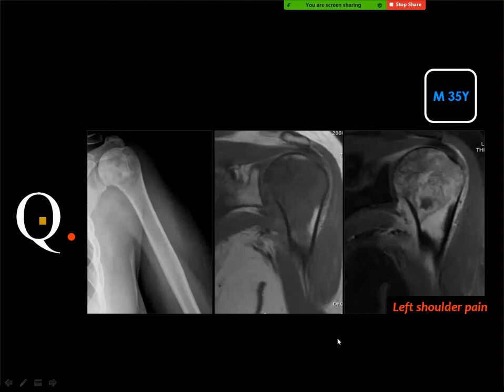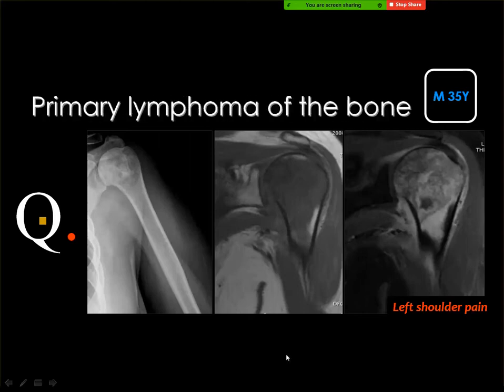Yes, leukemia, lymphoma. Yes, very good. And this is lymphoma. Whenever you are confronted by a lesion which has the malignant criteria, you think of three possibilities which are commonly put in the differential diagnosis. Number one, a primary bone tumor characteristic for this particular bone and the age of the patient. Number two is lymphoma.